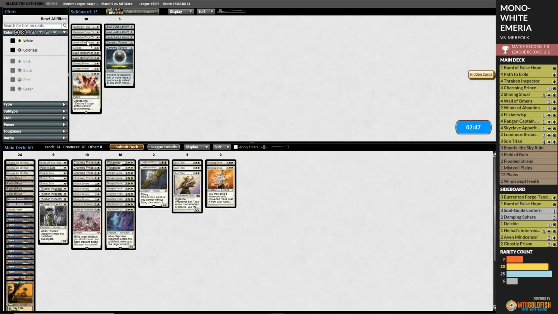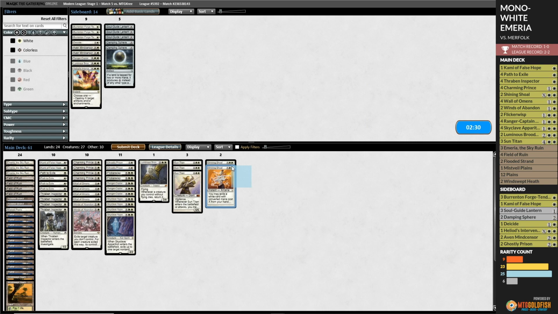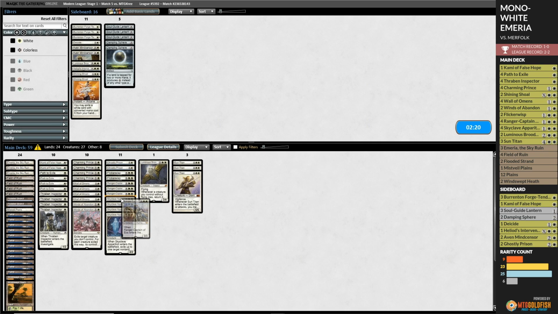So I guess we get to bring in Kami of False Hope and two Ghostly Prisons. We will go down Luminous Broodmoth, Ranger-Captain of Eos, and actually, do we want to keep a Shining Shoal for the memes? Probably not. So let's keep Ranger-Captain. One Broodmoth, no Shining Shoals.